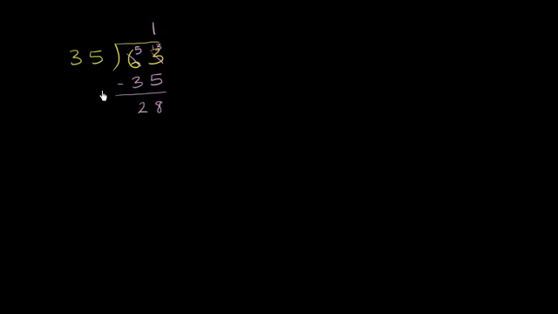So you could just say, hey, 63 divided by 35, let me write this, you could say 63 divided by 35 is equal to 1 remainder 28. But this isn't so satisfying. We know that the real answer is going to be 1 point something something something. So what I want to do is keep dividing. I want to divide this thing completely and see what type of a decimal I actually get.